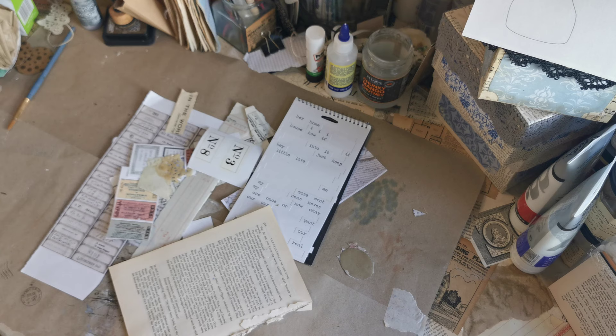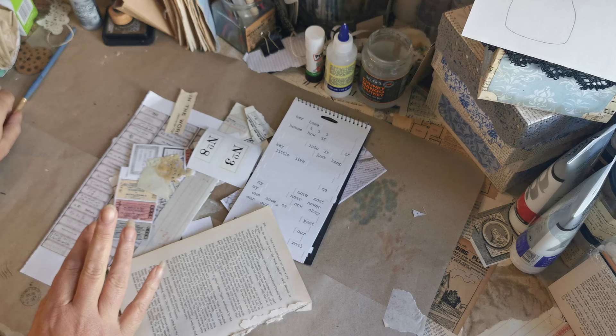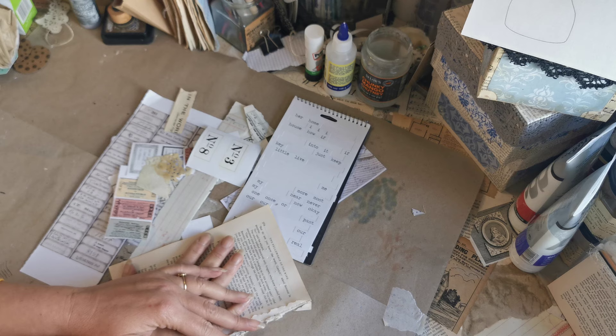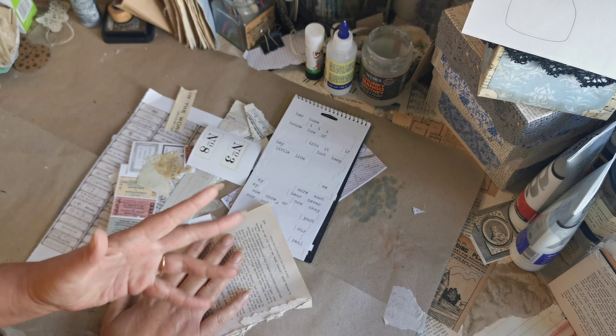Hello, good morning, welcome back! I'm Claire, this is Purple Poppy, and today I've popped along to share my vintage mannequin project. I saw Joy's tutorial video of the heart she put together using a form of collage, and it got me thinking about those beautiful mannequins that have been decoupaged in old images.